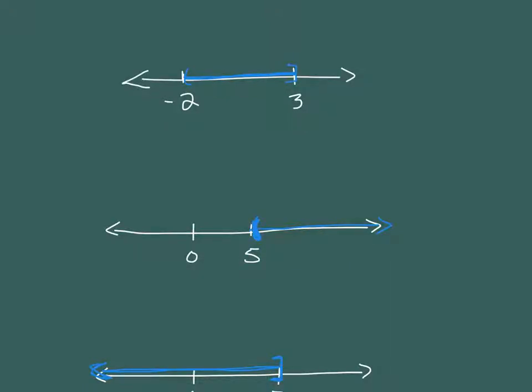Alright, let's have a quick conversation about interval notation and inequalities in sets of numbers. So at the very top here we have a number line that describes all the numbers between negative 2 and 3, including 3 actually.